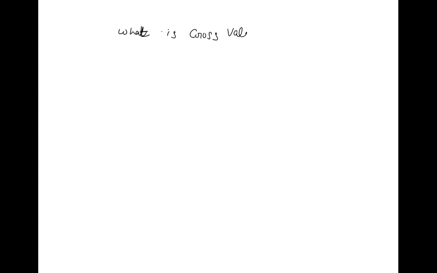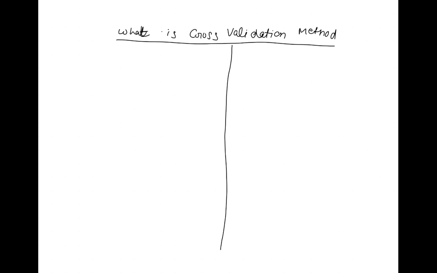So now, what is cross validation? Maybe you have already heard about it, or more likely you are already using it too. If you are using any specific method, just drop a comment. I will draw one line in between. This side is our layman example, or you can say real time example. This side is the machine learning code example, or instead of machine learning we can say technique here. We will connect it, I will tell you how.